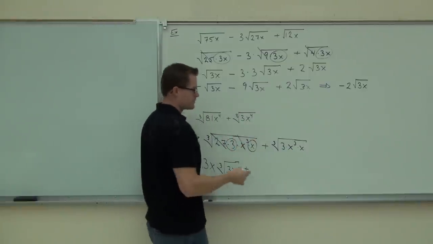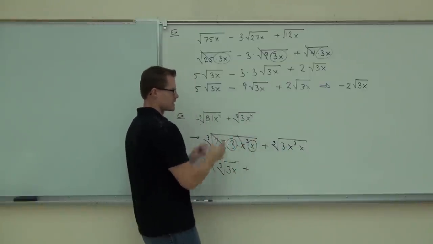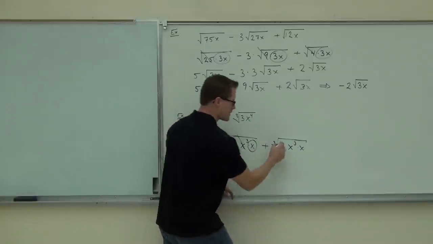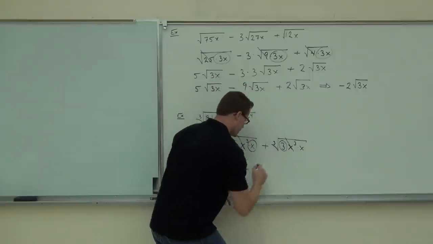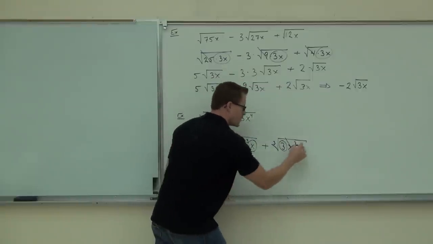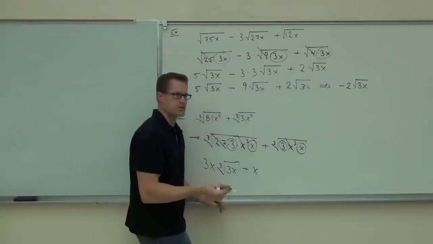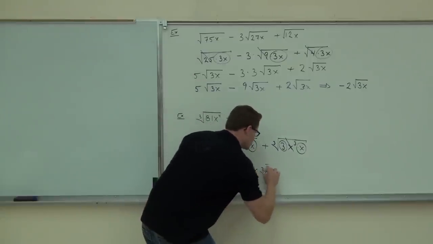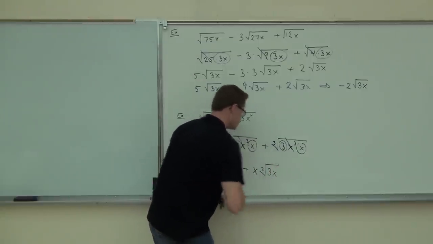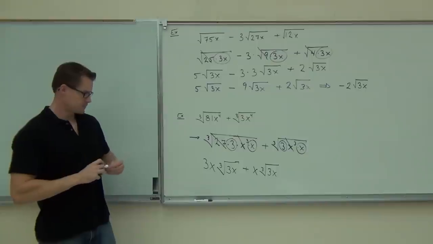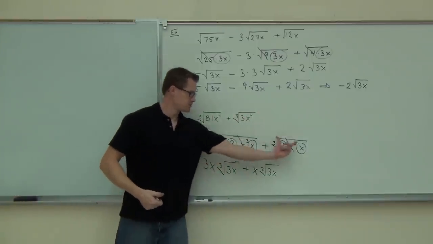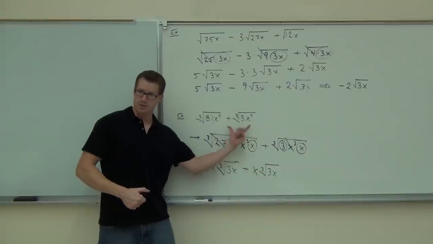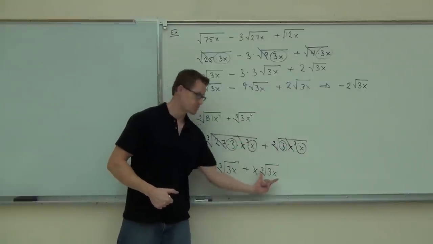Now over here, we have a different situation. We don't have any numbers that can pull out of our root. All we have is a 3, which we can't do anything with. We've got an x cubed, which we can. That gives you an x, but then we have an x, which we can't do anything with. So inside of the radical, you have a cube root of 3x again. So we've simplified pretty much 2 problems in 1. We know how to do this pretty well.